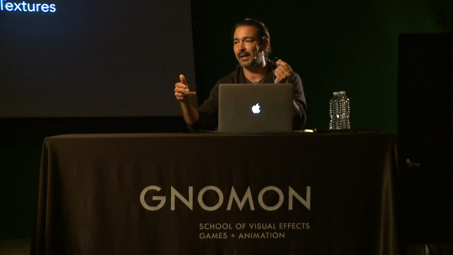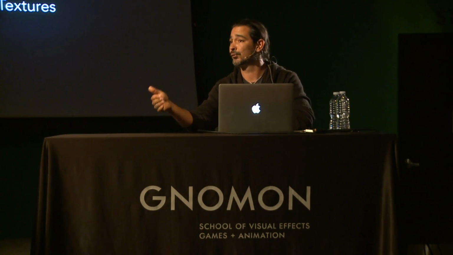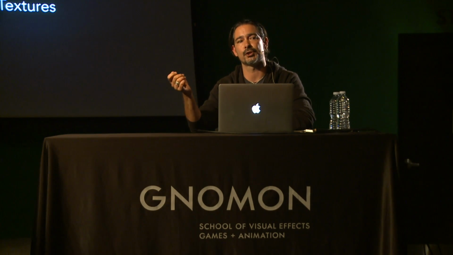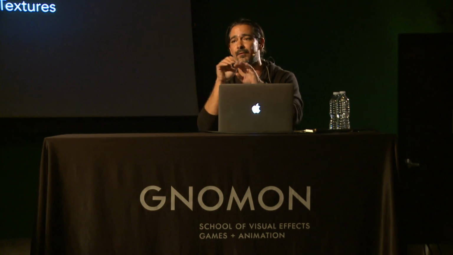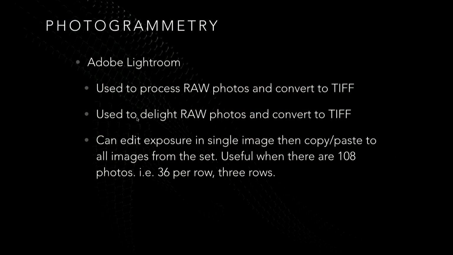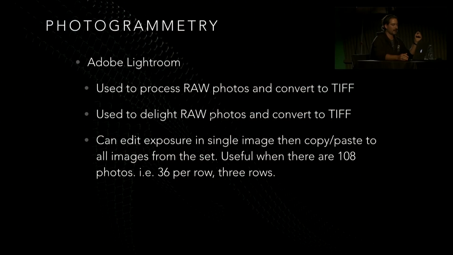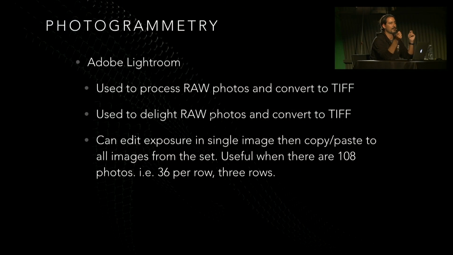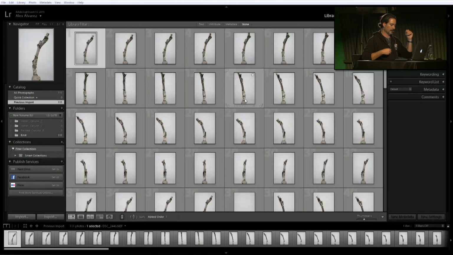But I will then also export another version of those photos where I adjusted the exposure on them to try and reduce the lighting information, where I lower the highlights and I boost the shadows in Lightroom, and it flattens the image out to almost look delit. So Lightroom is the tool that I'm using for that. When I'm delighting the raw images in Lightroom, I can do it on one of the photos and then copy-paste what I did to that one to all 100 photos that are in the set. So you don't have to do it one at a time. So here, I'm going to show that process.